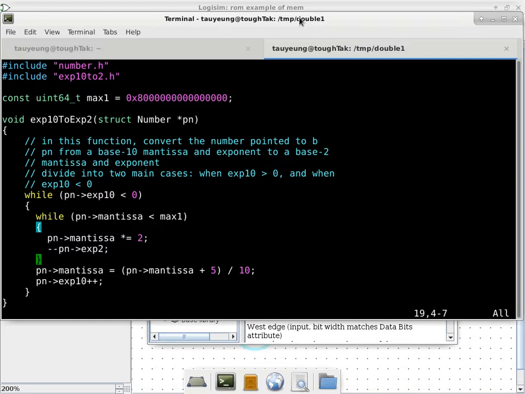There's only one little problem with this approach. What is the very last value of the mantissa that will still make this condition true? It will be 7 with all the f's.